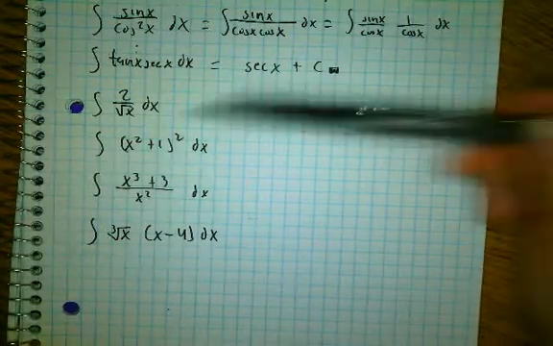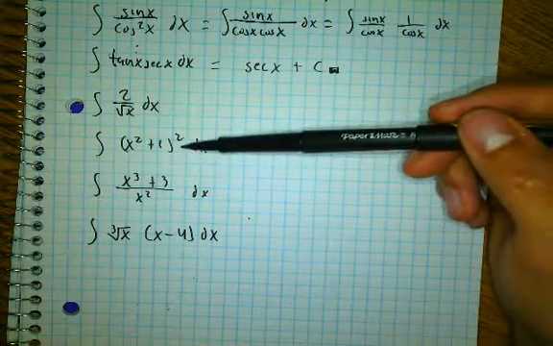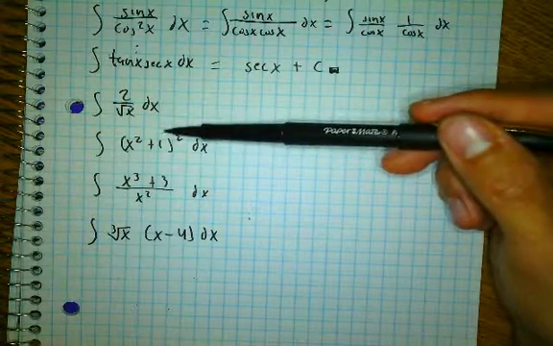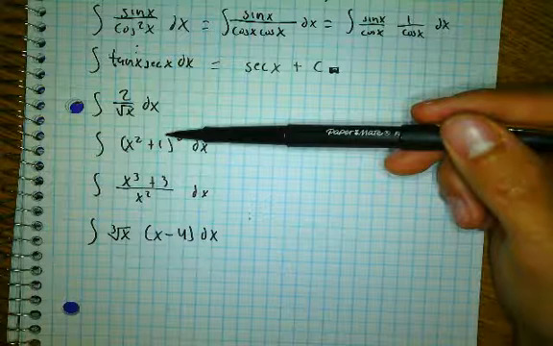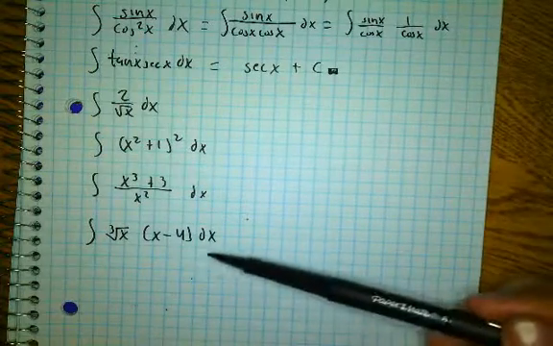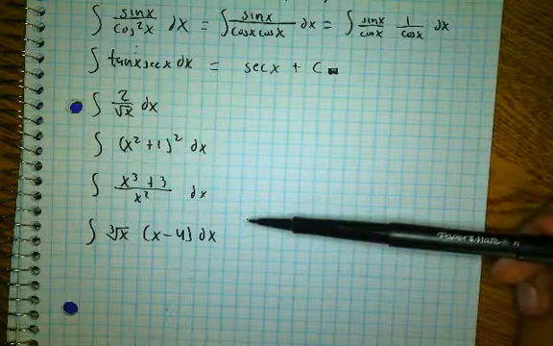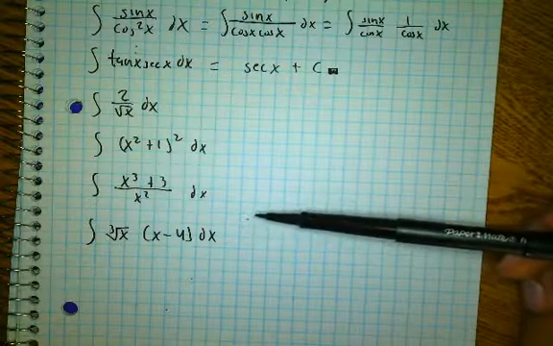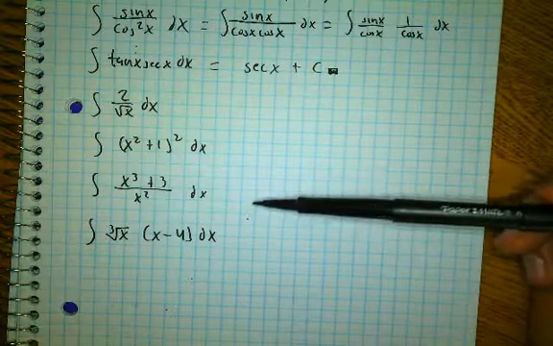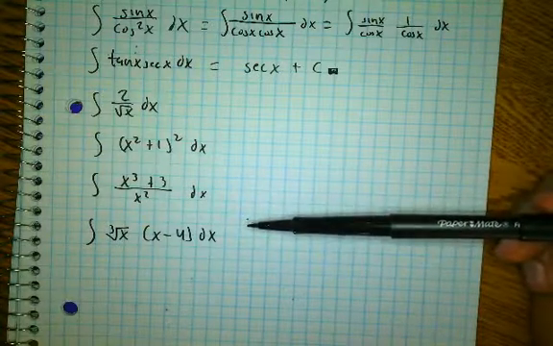Agreed? This would be another quotient, and this would be like a product rule. Agreed? Now, you're going to have to think of those backwards. Now, you don't have the necessary skills yet. I haven't shown you how you would undo the chain rule, how you would undo a product, how you would undo a quotient. What I've shown you is you're going to have to rewrite this so that you can apply the power rule. In other words, agreed? That's all we're doing. Rewrite this in a way that you can apply the power rule backwards. Okay? You don't have the skills to try to do them in any other manner yet. Okay? So first, rewrite all of this.